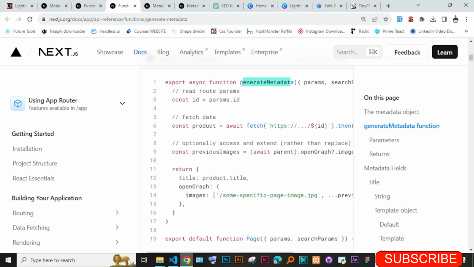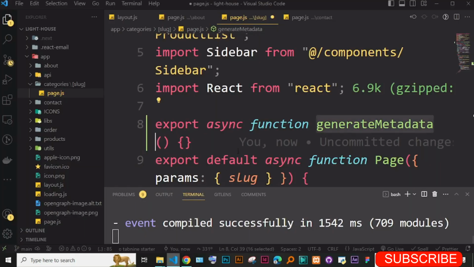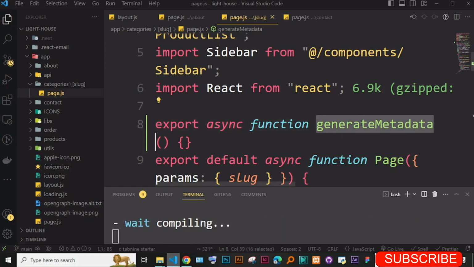You should not put your own name. You should use this very name of the function. And I'm going to make sure that this name is exactly this one.